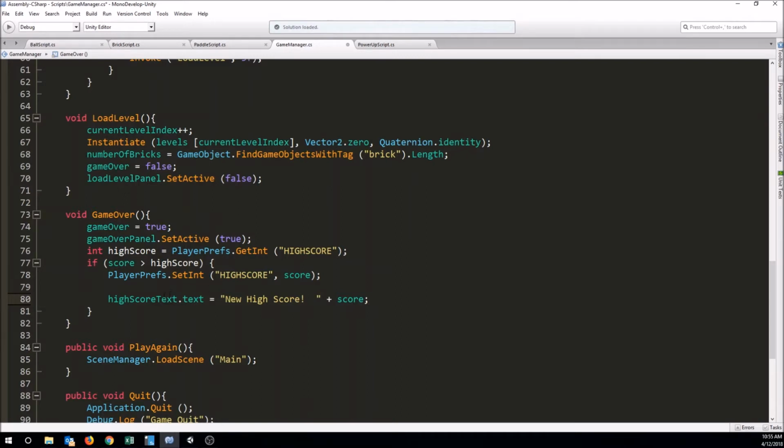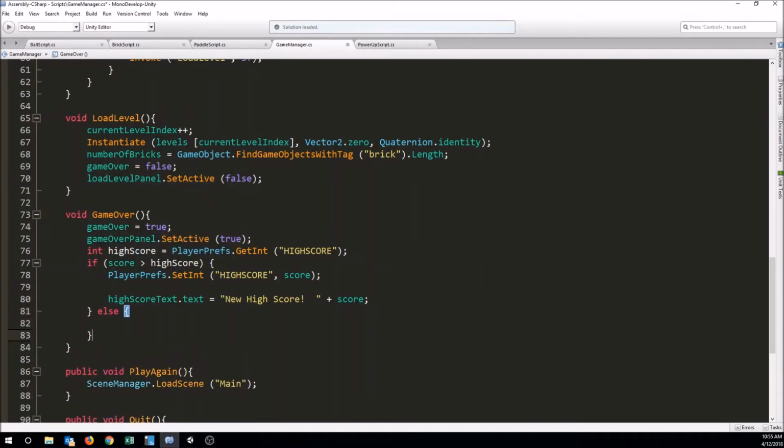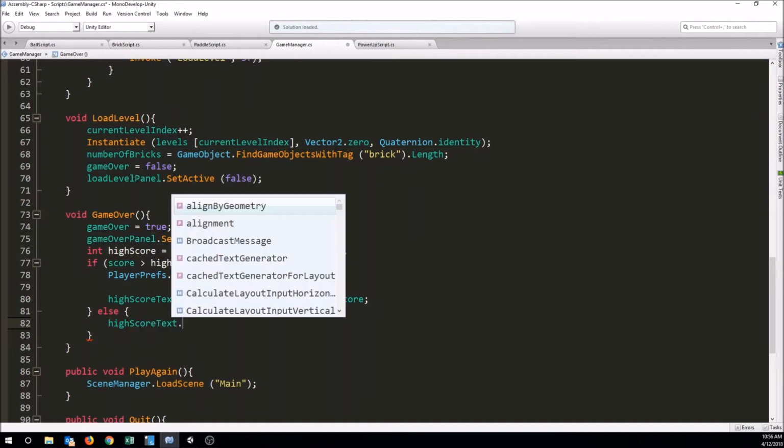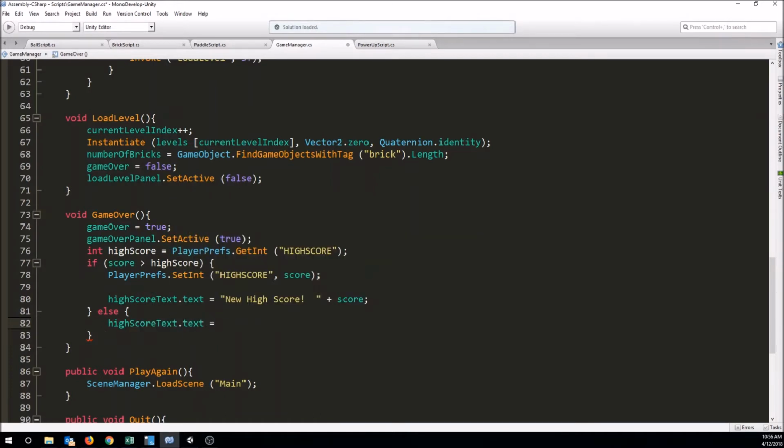All right. But if we didn't get a new high score, we could do an else here. So if it wasn't higher, then we could say high score text dot text equals high score, and let's just dump in high score, which we've captured already from right here, so we can do that. And maybe we give it a little bit more here.